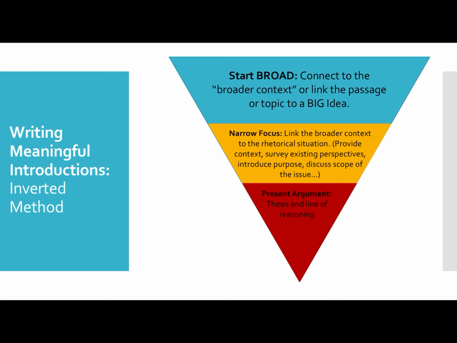Start broad, narrow it down. Now, that said, that was for a rhetorical analysis, but this same structure works for argument. It works for synthesis. It's just this concept that you start with something universal, something that people can connect with, something that people understand, narrow it for whatever rhetorical situation you're writing for, and then present a thesis and line of reasoning at the end.